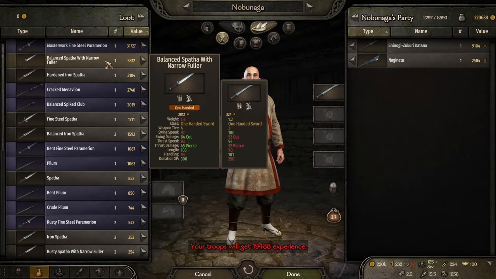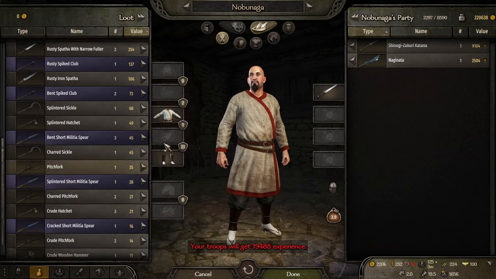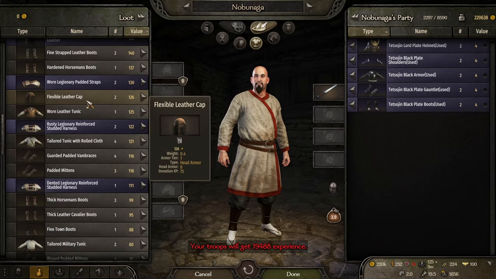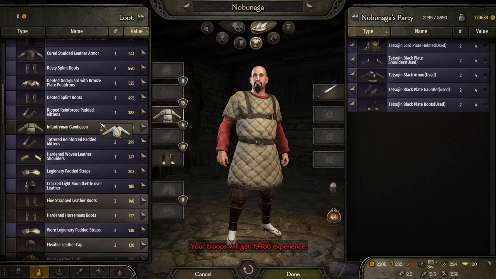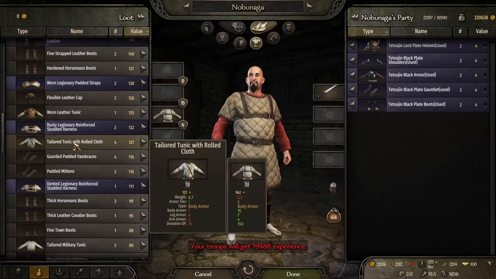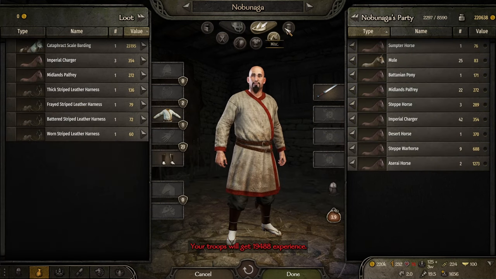Right, maybe I could actually kit myself out as well. When, in your civilian clothes. See what we can get. Not much, actually. Let's put this back on. Just grab the weapon.